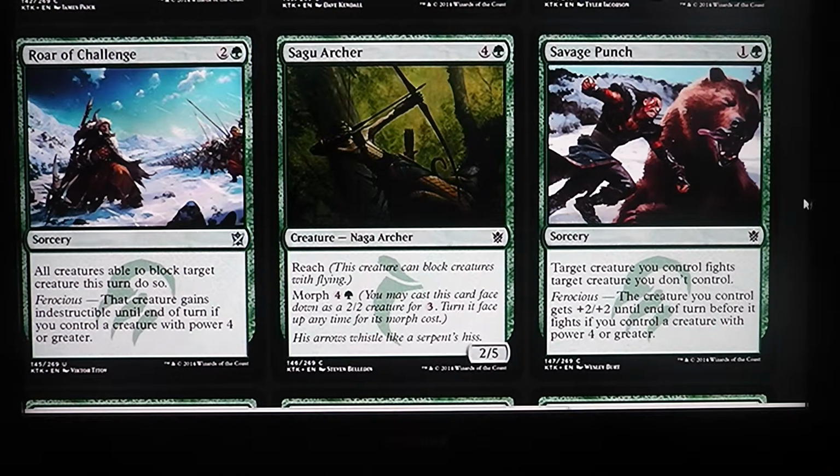Next up, Sagu Archer. 4 colourless, 1 green for a 2/5 Naga Archer with reach, and morph for 4 colourless and 1 green. Again, nothing to write home about. 5 mana for a 2/5 with reach is not that great at the best of times. Its morph cost is the same as its normal mana cost, so you're probably going to be doing it as a slight surprise if your opponent thinks you can't block flying at all. Overall, not great. No. Maybe if they'd given it Deathtouch as well. Yeah. I think that probably would have balanced it out a little bit more.